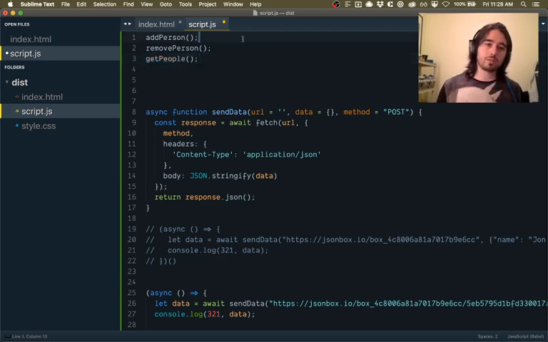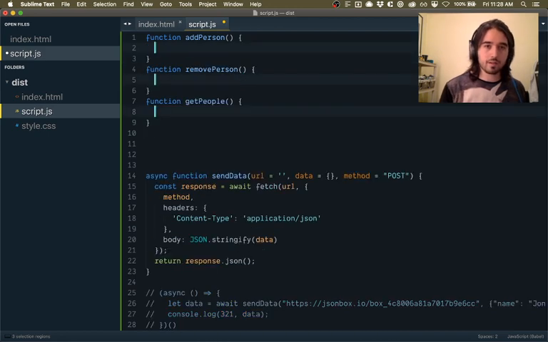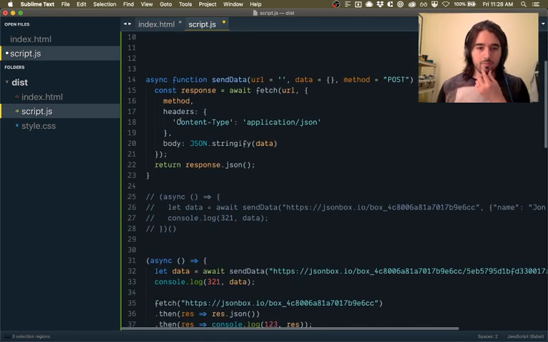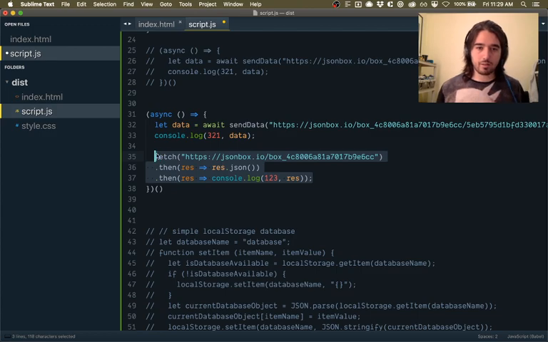Add person, remove person, get people. That's all we need. So let's do it. Let's hook it up. So we got function, these guys. So we already have the ability to get all our people.